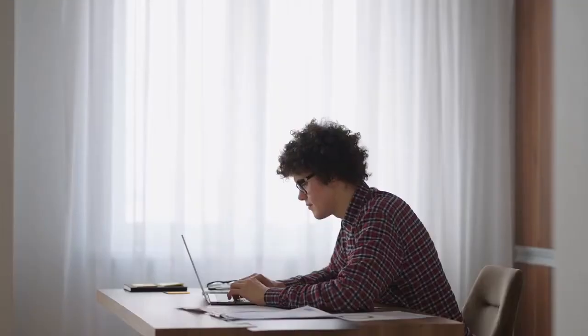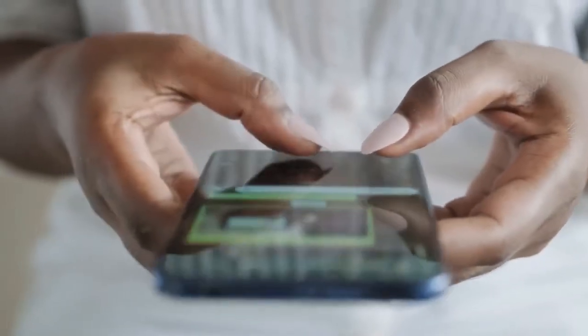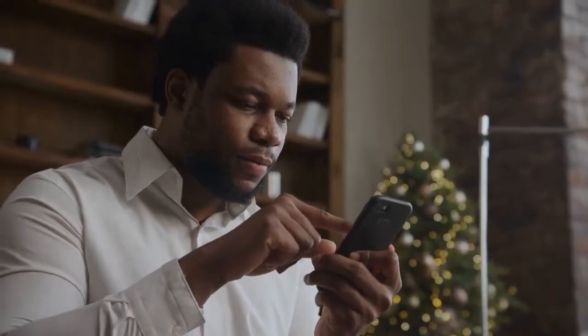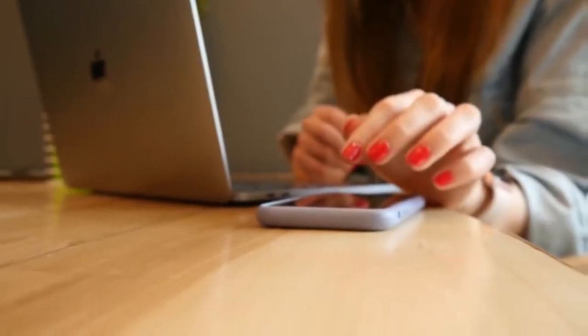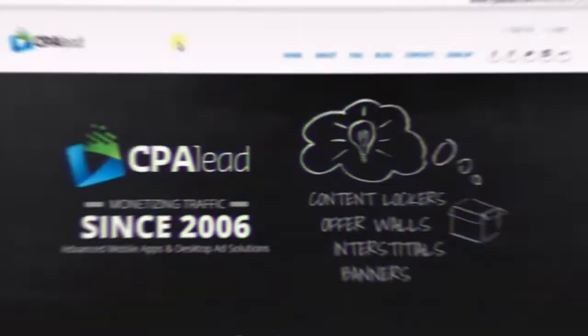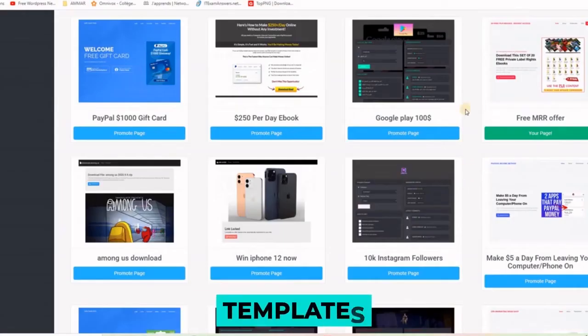For example, this one converts once you reach a certain age. You can see that some of them have restrictions on age, whether they have to register and so on. There is another feature known as landing pages. You can find this on the menu on the left. This is quite interesting, because these are pre-made pages or templates which are created for you, and you must pick the one that has caught your attention.